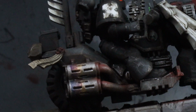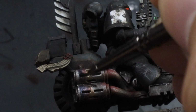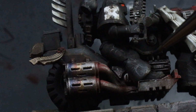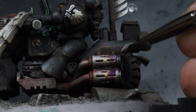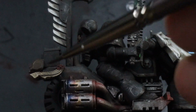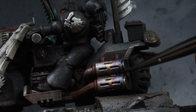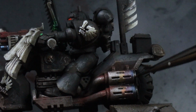Then next we can come in with some blue. I think here I've used a blue contrast. I'm not too sure on the colour off the top of my head, but just apply any blue contrast or ink and just layer that on between the bottom half of that silver and work it back halfway up the purple. And then last of all, you're going to come in with a black contrast, preferably Black Templar, or a black ink or a thinned down black paint, and apply that at the end there.